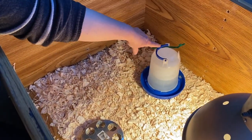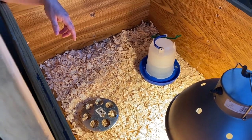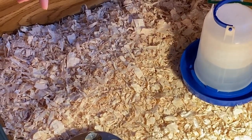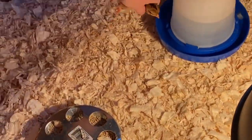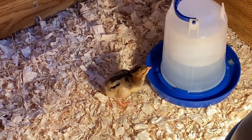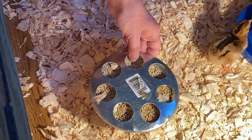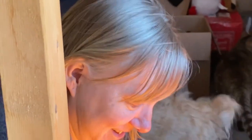We have a waterer, which is very important. That's the first thing they need when they come out. So we had to dip each chick's beak into the water. Can you show us, Jen? Sure. Here, buddy. It doesn't hurt them. It lets them know where the water is, because when they're first born out of the egg, they have no idea what water is. And then they also will find their feed when they get hungry. They can smell it, I guess. They just know what to do. But anyway, let's meet the babies.